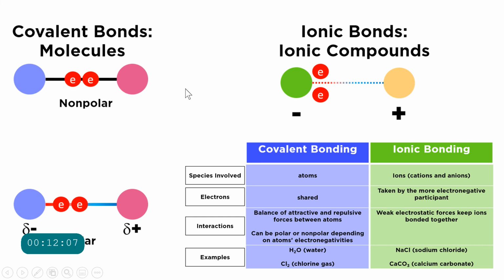So the types of bonding are super important. Lindley uses them a lot. They're going to be on your exam. And it's really good to understand the concept behind them if you don't already. So covalent bonds are non-polar or polar. So you can have a non-polar covalent or a polar covalent bond.